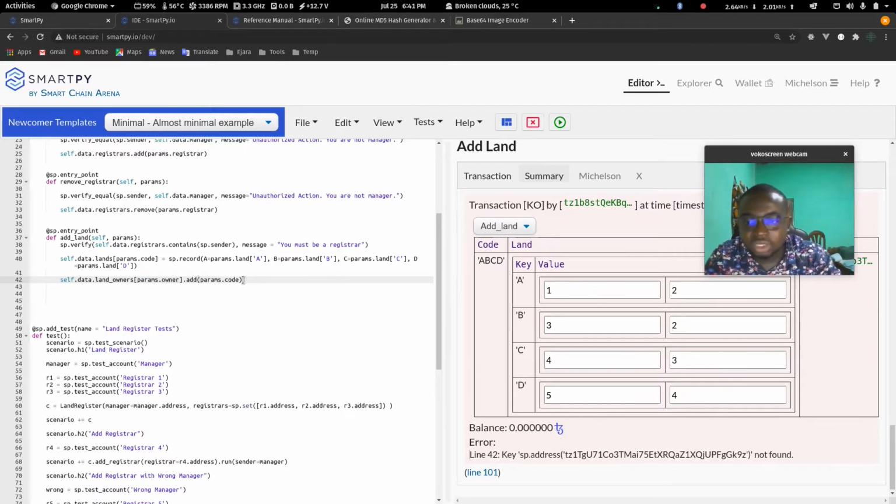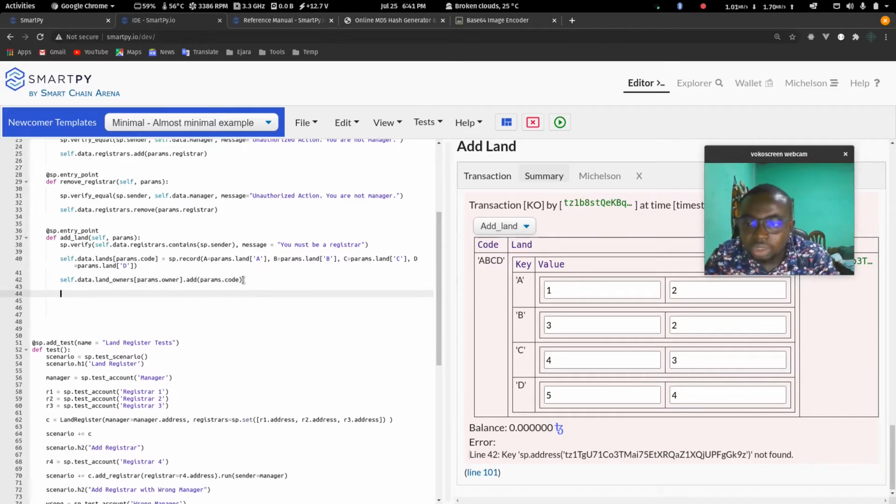First of all, let's do this. Let's say sp. I've not introduced sp yet, but you can do if and all of that. If you want to do a control flow statement, you need to use sp.something. So sp.if, sp.for, sp.while, it all works. So we want to check if we already have this landowner.